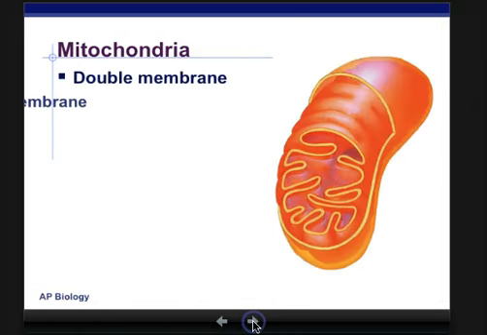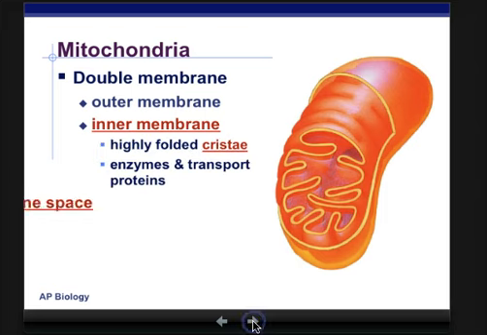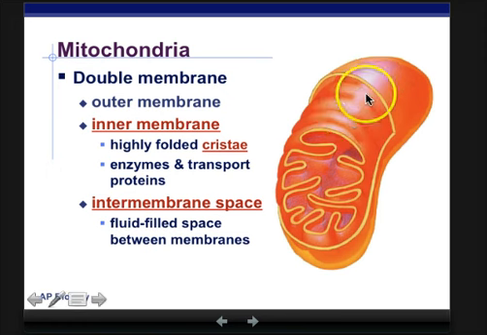All right, we went over this in the last one, but I'm just going to remind you about the vocabulary here in the anatomy of a mitochondrion. Okay, so we have an inner membrane with the folds that are called cristae. There's so much membrane jammed into this tiny little space because these important chemical reactions are occurring on the membrane. And also there's significance to the intermembrane space, these fluid-filled spaces between the membranes.